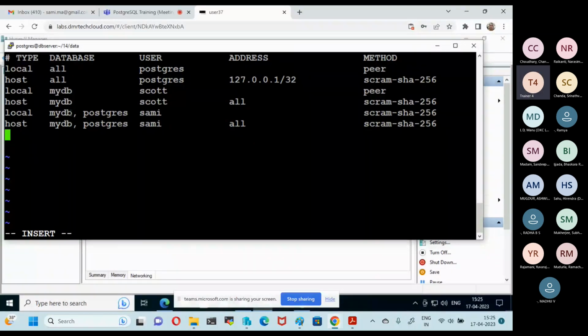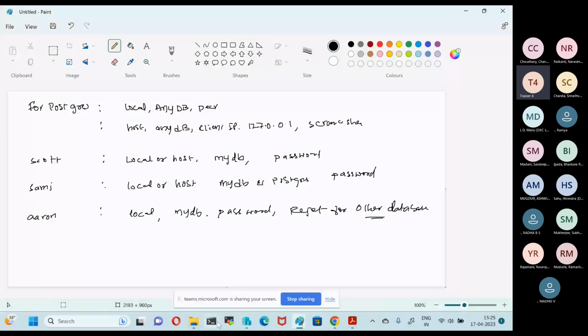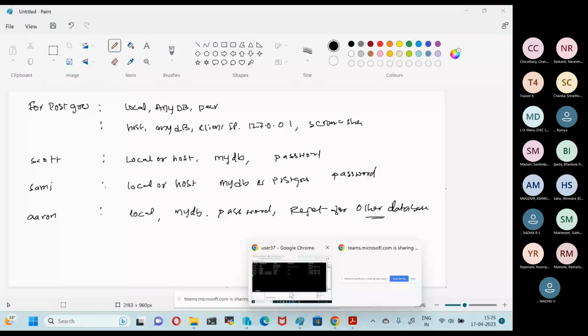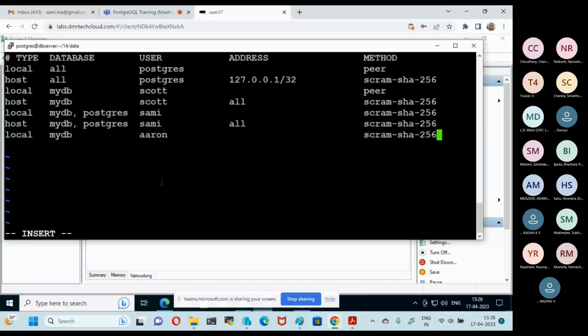Let us give one more for the Aaron user. The requirement for the Aaron user is local only, MyDB, password. So local for MyDB, Aaron, and we don't have any address for local. So password. These are the rules I have written.